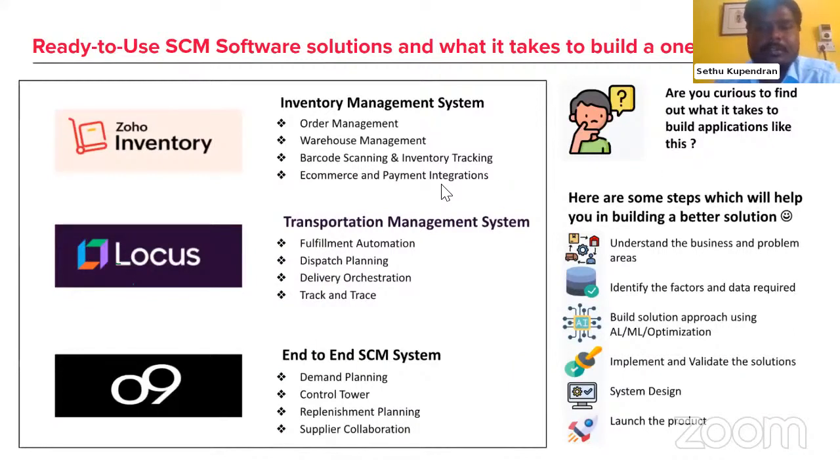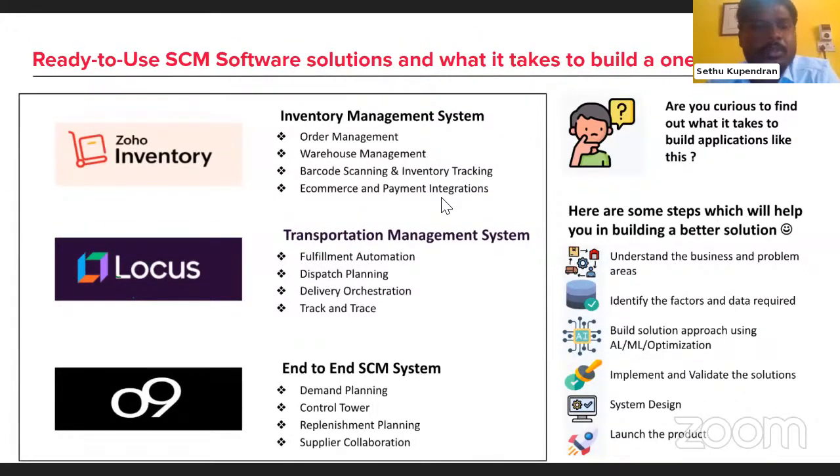Okay, cool. Next, moving to the last topic. Let's say you want to do analysis and you are not able to use the mathematical equations properly, then there are ready-to-use, custom-made supply chain inventory solutions available. Zoho Inventory is one which will provide you order management, warehouse management, barcode scanning, inventory tracking, e-commerce and payment integrations. Let's say DMart is one particular retailer. Now DMart wants to know across all its stores in India how many different orders are getting placed in a day, and whether all the stores have enough products or not.